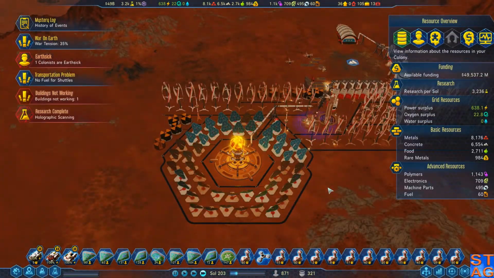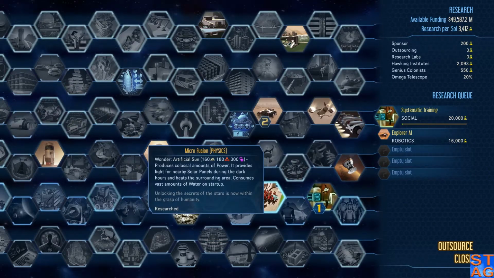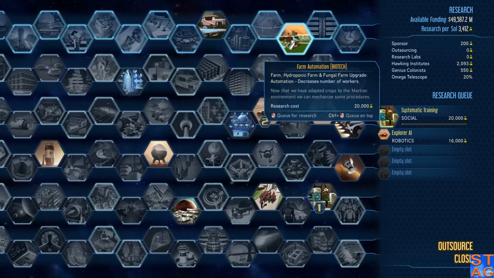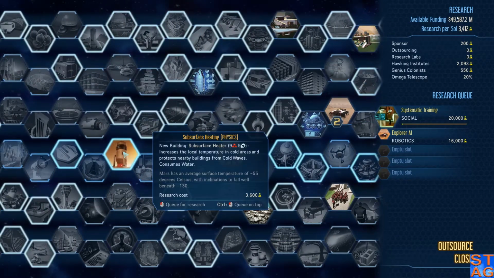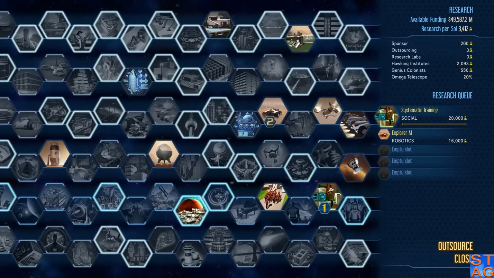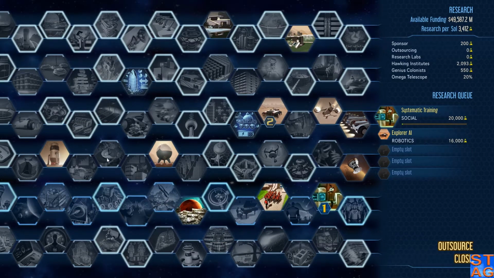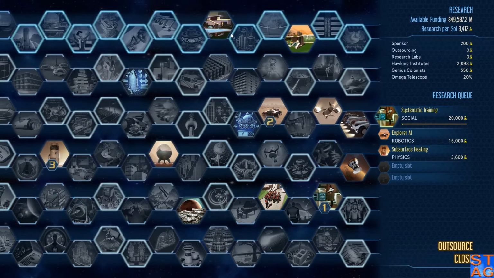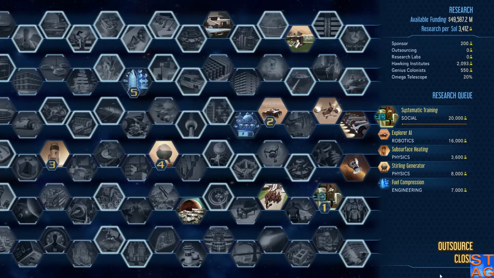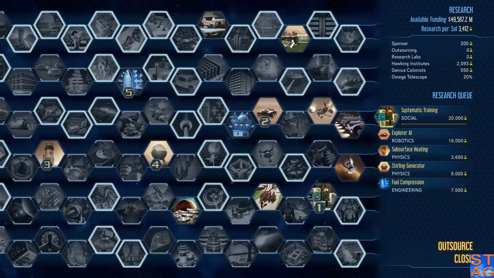Research complete. Speaking of research, what do we have? Systematic training. Scientists and botanists have extra boost. Subsurface heaters we don't need. Definitely don't need these two. So let's look at the high-end of tech. One-time grant of funding. Go. Let's go for these ones. I've got all of the breakthroughs done.